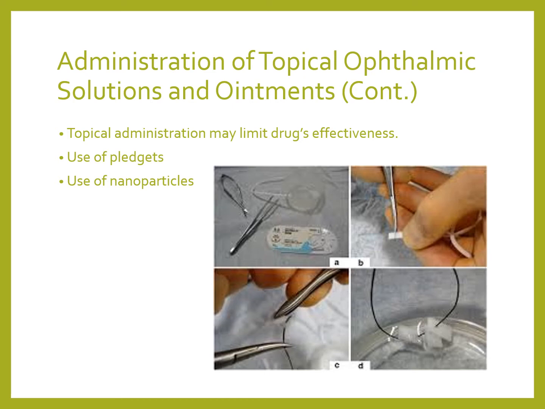Medication-soaked pledgets can be placed in that cul-de-sac as well after the eye has been anesthetized with local. That just means that the doctor would go ahead and numb the eye up, and then they could place these little pledgets. They're kind of like a little cotton material. You can see here they put them on a suture, and then they soak them in medication, and then they would be able to set those in that cul-de-sac to sit on the eye.